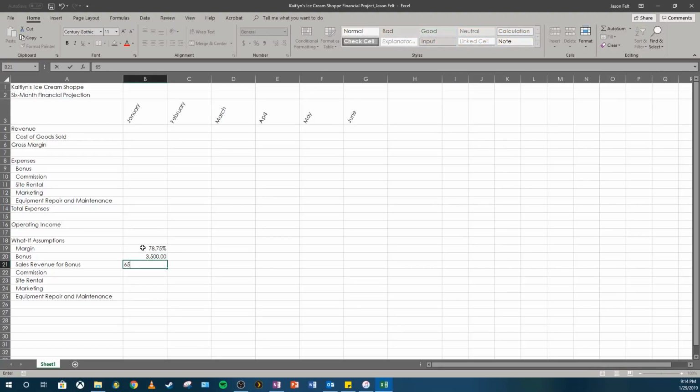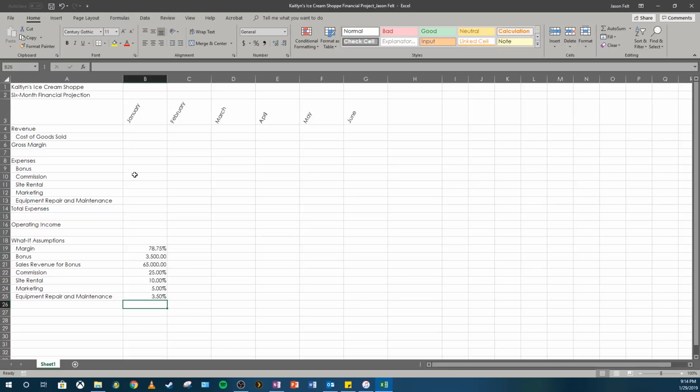Sales revenue for bonus is $65,000. Commission is 25%. Site rental is 10%. Marketing, 5%. And equipment repair and maintenance, 3.5%. So that is going to be our what if assumptions, and again, I will get into that a little bit later.